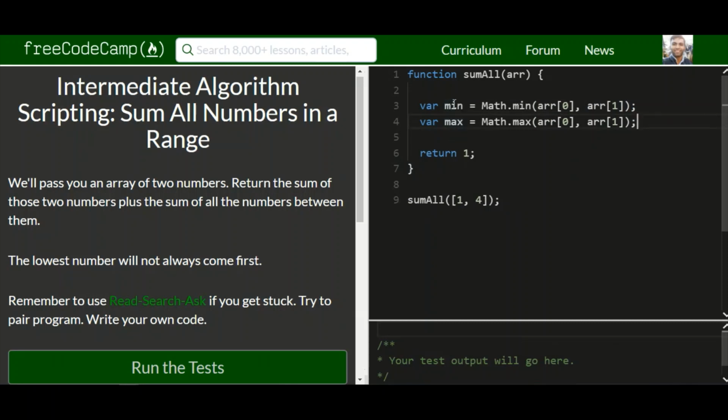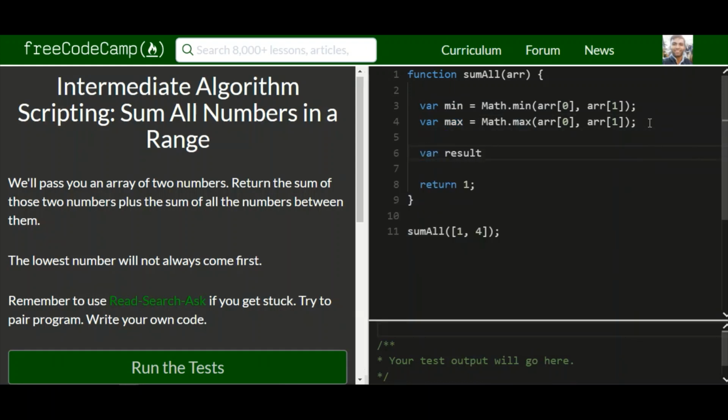Now that we've got both min and max, we're going to loop from min to max, add up all the numbers in between, and store them in the result variable, which I'm about to create.